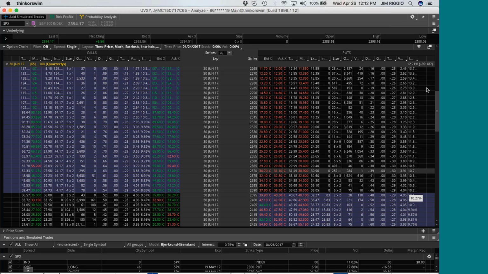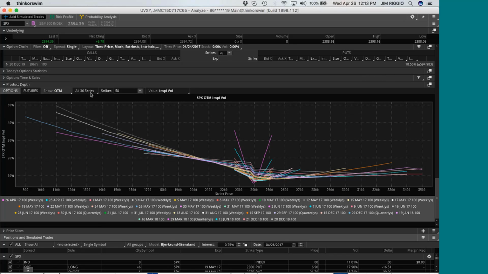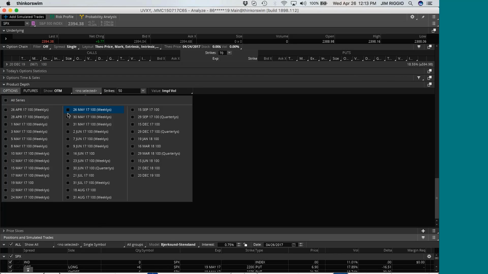Now, by the way, I'll tell you this. You say, oh, Jim, that's less. As you get closer to expiration, very important, the difference between the at the money and far below the money will increase. The difference between this implied volatility and 100 points below the money volatility will increase as you get closer to expiration. Let me show you how you can see that in your actual example. Again, let me come over to here. We got rid of everything. We were looking at the May 26th, and we were also looking at the quarterlies.